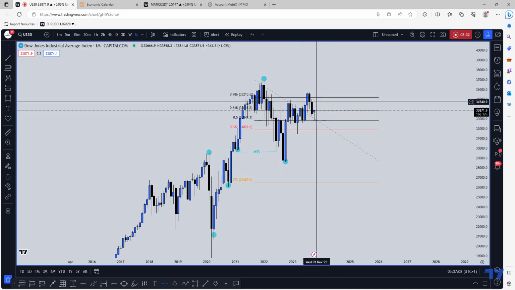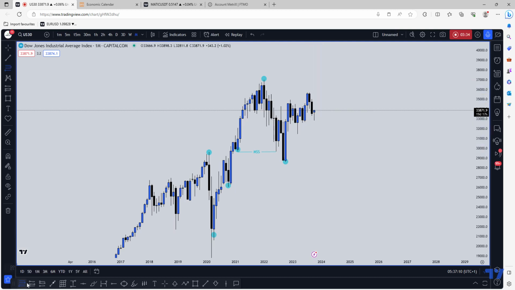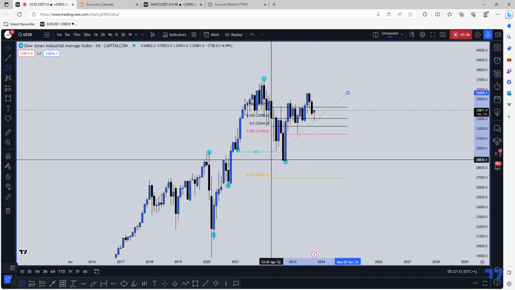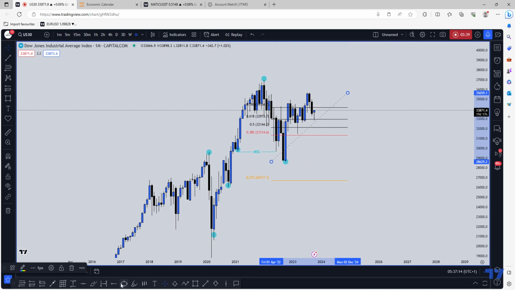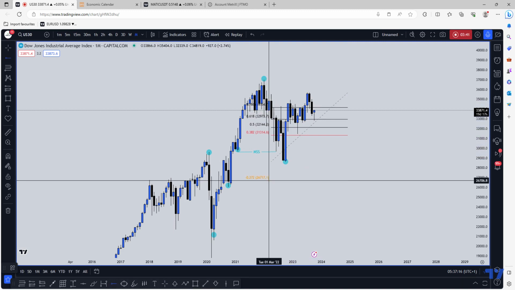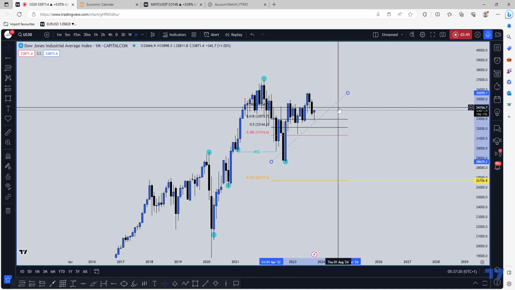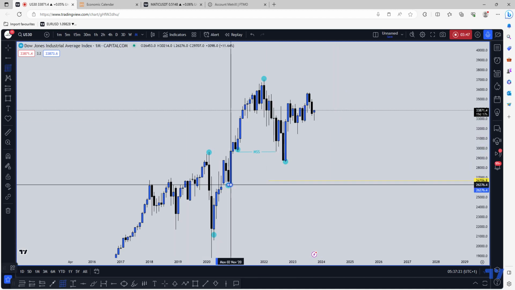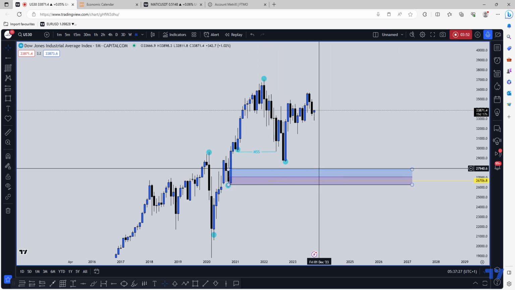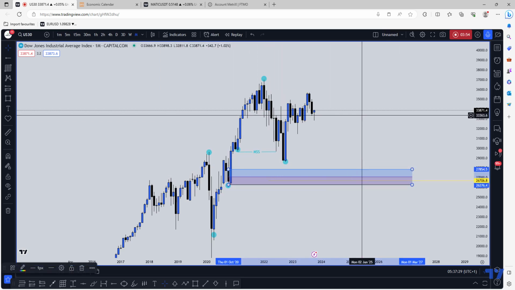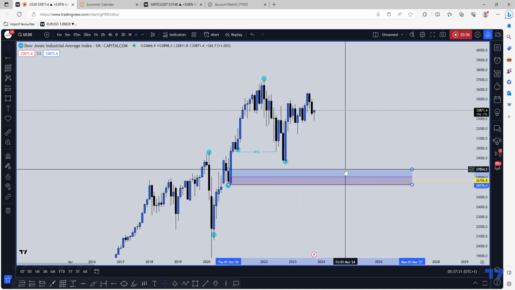Our monthly downside target according to the Fibonacci, from the high to the low, as I said, is around 27k, which lines up perfectly with this level of demand that we've got exactly here. Unmitigated demand, right? This will act as a magnet to bring price towards it. So we've got a lot of confidence to expect lower prices from a monthly swing term perspective.